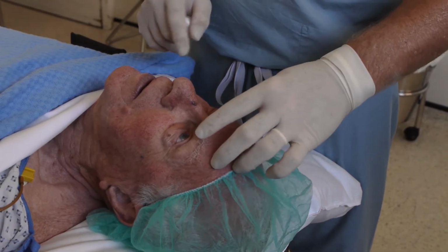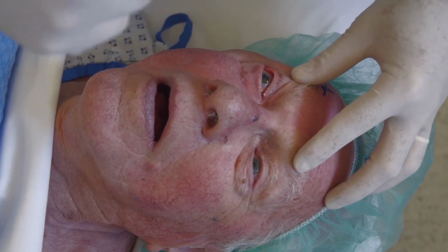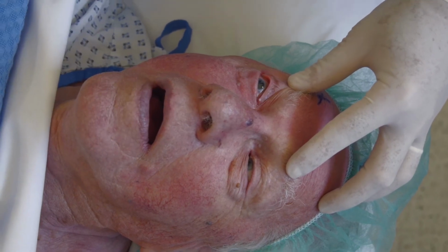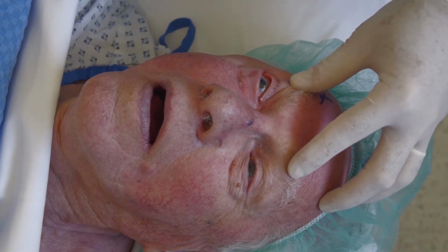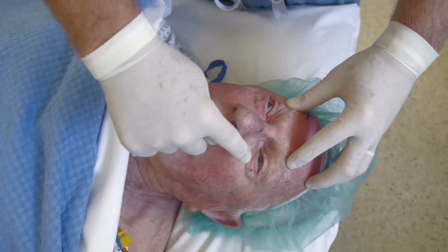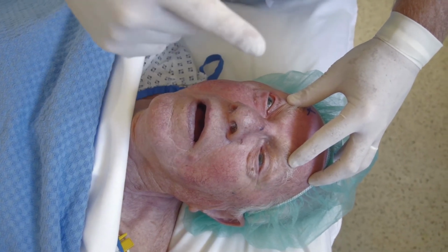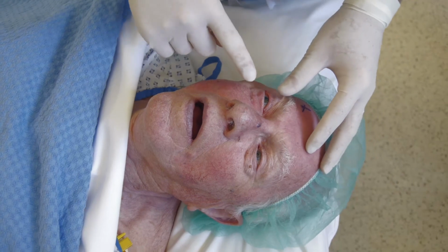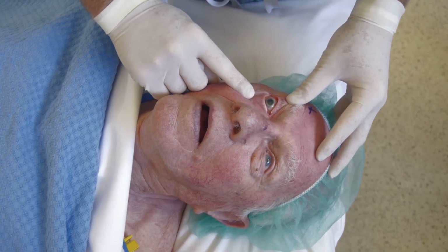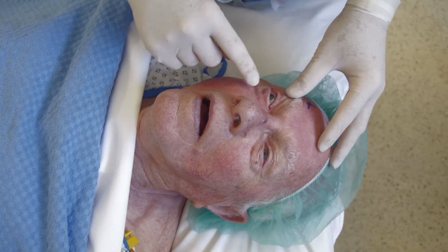You can see there's a degree of facial nerve block, and we ask the patient to follow, and you can see that there's very little movement on the right side, so there's quite good akinesia from this block. Patient cannot look inferiorly or superiorly, and you can see that the upper eyelid on the right hand side has come down, and this is very useful as there'll be very little blepharospasm during the surgery because of the facial nerve block you tend to get with peribulbars. So again, very good akinesia and very little swelling.